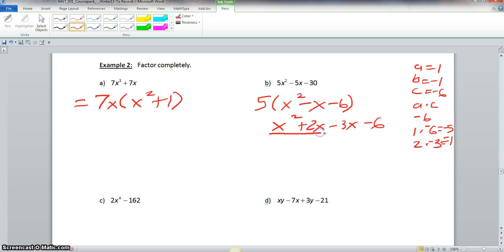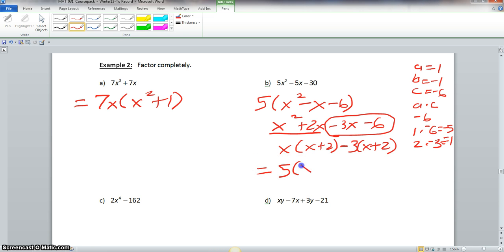Now we group the first two terms. We can factor out an x, and we will have x plus 2. We group the second two terms. Now remember what I told you in times past, that when you're factoring, if the first term is negative, whatever you factor out must be negative. So we can factor out a negative 3, and that will leave us x plus 2. So our final answer, we bring down this 5, and we will write our two parentheses. We have x minus 3 and x plus 2, and we're done.